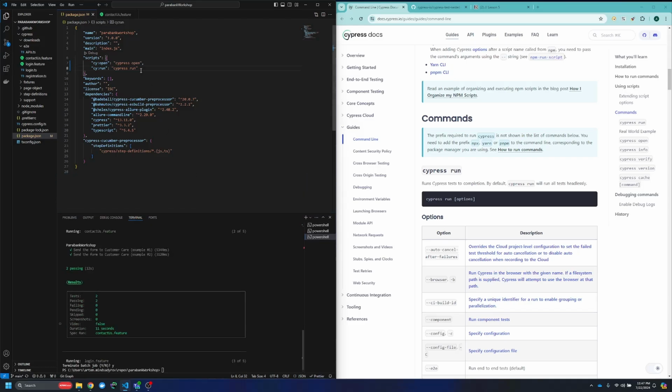Let's prepare the next one. So it will be, for example, let's run Cypress tests for mobile devices viewport.